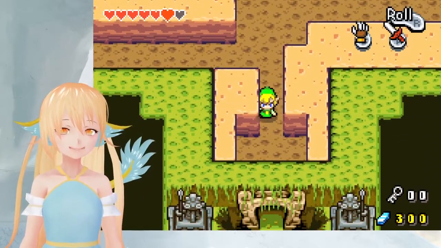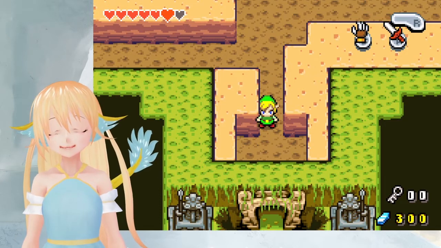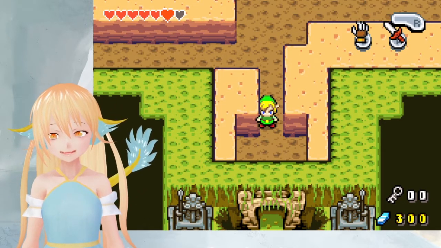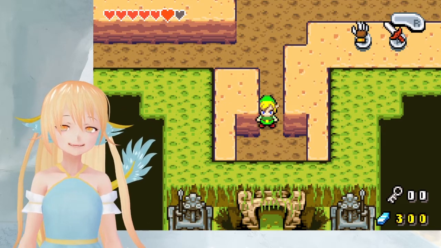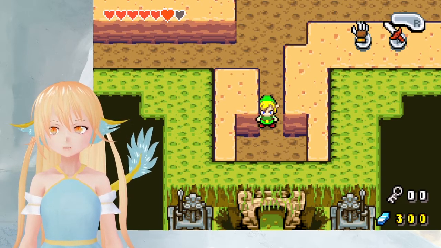Yeah, we are going to end this episode here. Next episode, we're going to get the master key. And then also defeat the awful boss, I think. So come back for next time if you want to see me succeed and finish this temple.